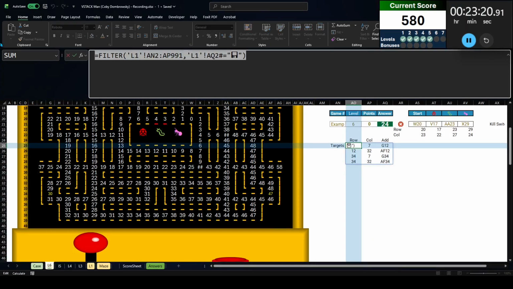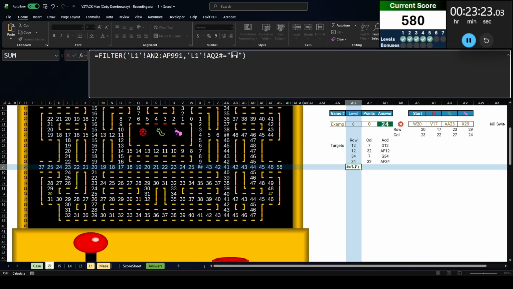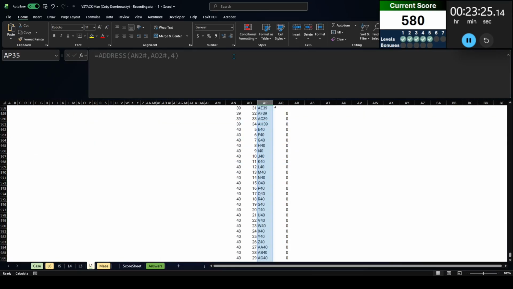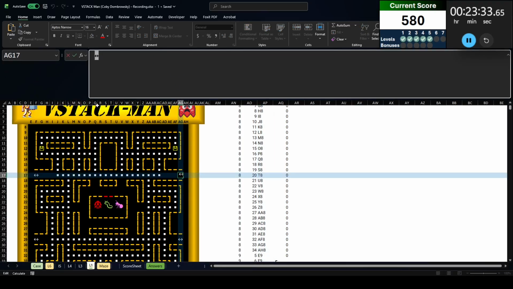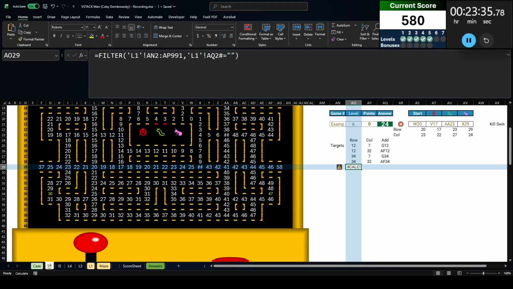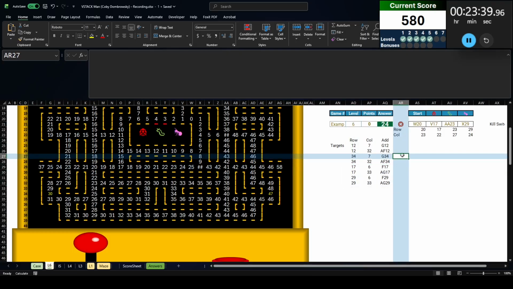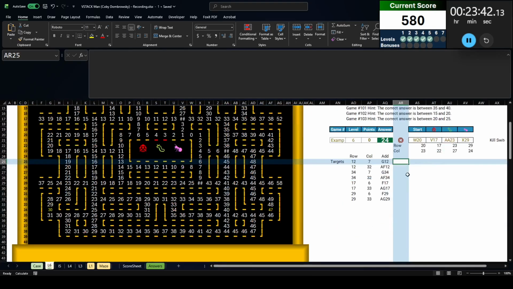I'm going to do the same thing to this, but I'm going to do it for the power-ups. Because now, the way that I've done this, the power-ups can also be considered possible endpoints. And I don't know what happened to my formula. There it is. There we go. All right.